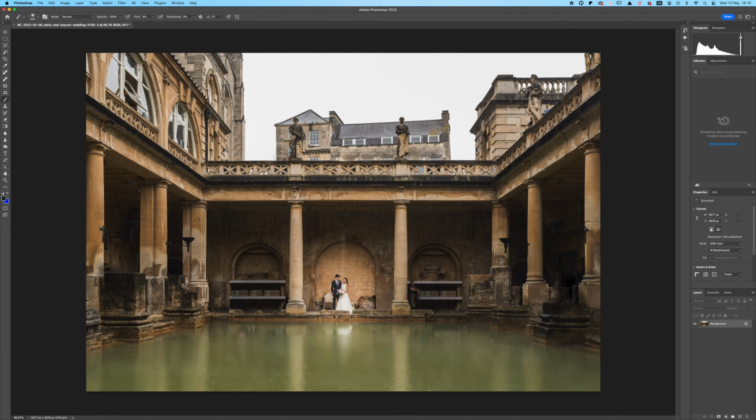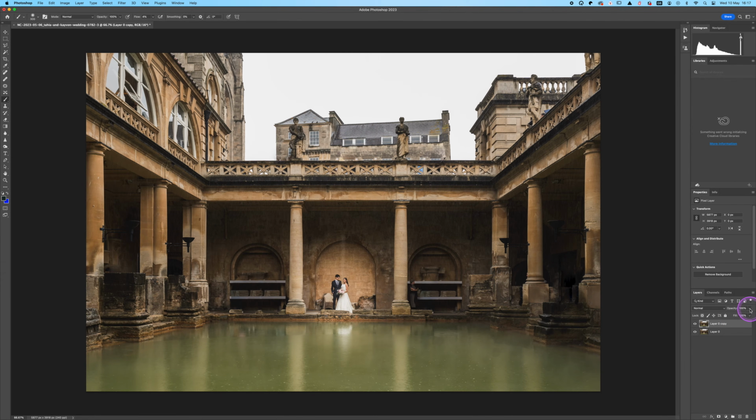All right, so the first thing I'm going to do is I want to create a reflection because it was raining quite heavily and there's a bit of wind, so we just haven't got the calm reflection that I wanted. So I'm going to do that by creating a copy of that layer. Now, like everything else in Photoshop, there's about a million ways to do the same thing. This is how I do reflections. If you've got a preferred way to do your reflections and it's better than this, then let me know. I'm always keen to learn new tools and to keep improving how I work as well.